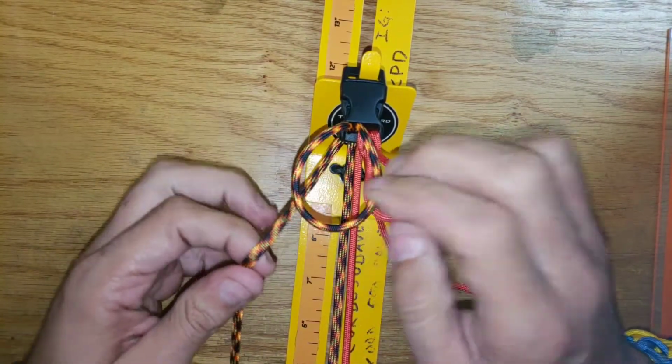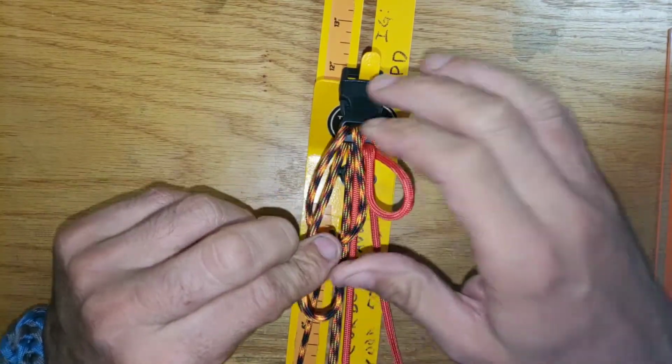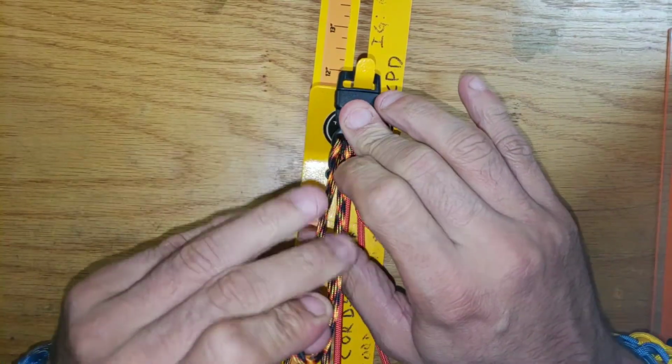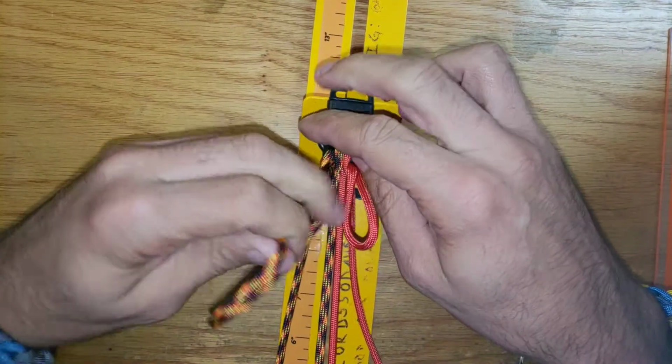You're going to do the same thing for the other side. Ah, shoot. I forgot to turn off notifications. I apologize in advance if you hear the notifications go off.